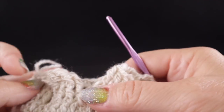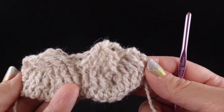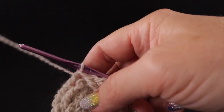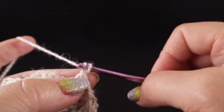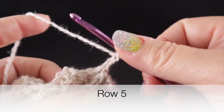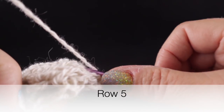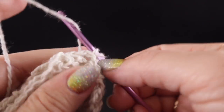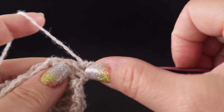So let's take a look and see what we've gotten so far. Okay, so our cable has been crossed. I know it does not look like much at this point, but as we add the rows, it will. Let's go ahead and turn for row number 5. We're going to chain 2, and we are going to work 4 back post double crochets. We're going back to double crochets.